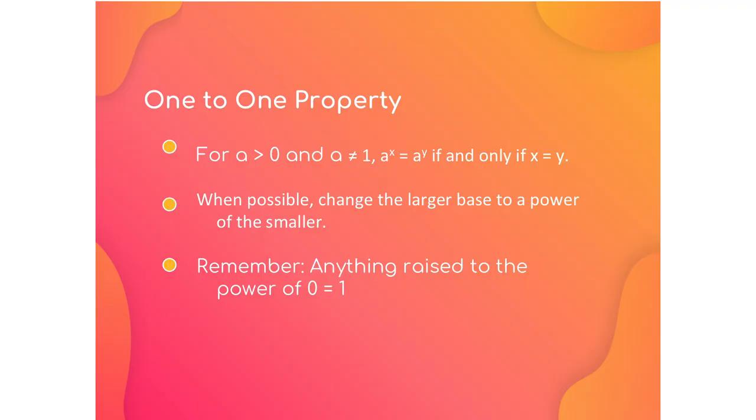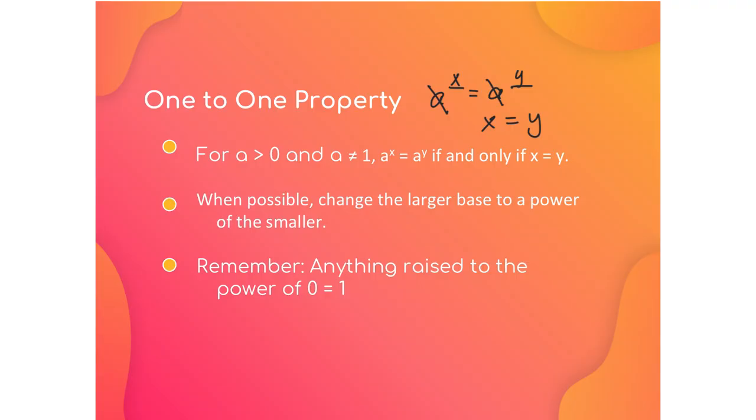Okay, so if I'm looking at this, what they're giving me right here is a to the power of x and a to the power of y, if and only if x equals y, meaning these two have the same bases. So a^x equals a^y. I'm going to go ahead and cancel my bases out and then solve for whatever's left over. So in that case, x equals y.